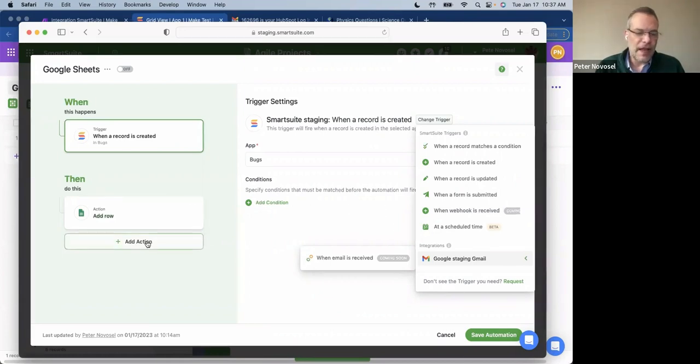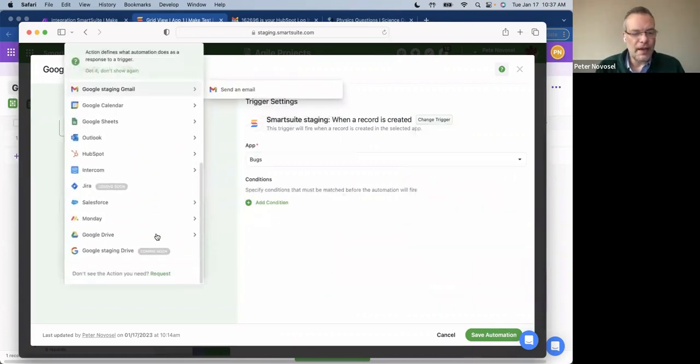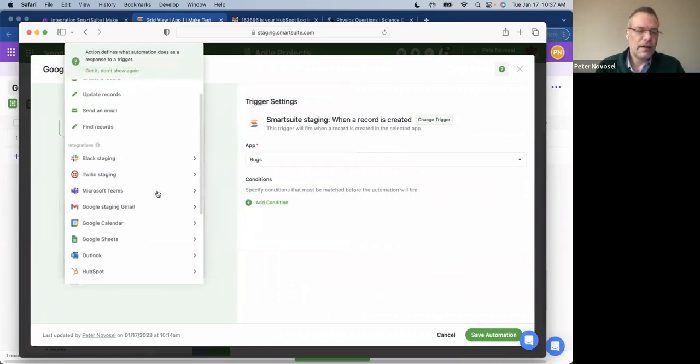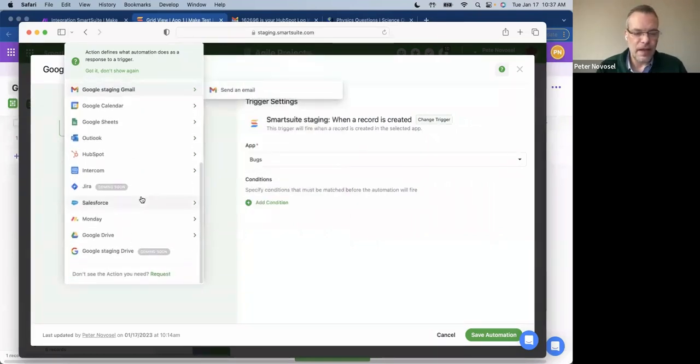Same thing on the action side. We'll be adding webhook actions here as well, so that you have the ability to, even if we don't support a system directly, if they have a REST API, you'll be able to form a request that can be used to take some action in that external system.